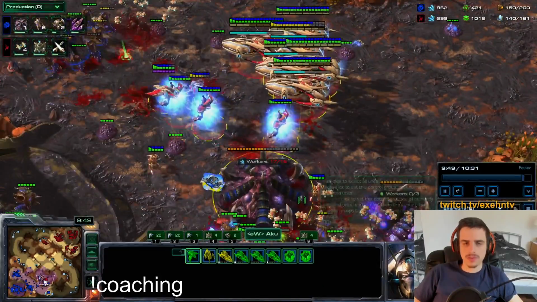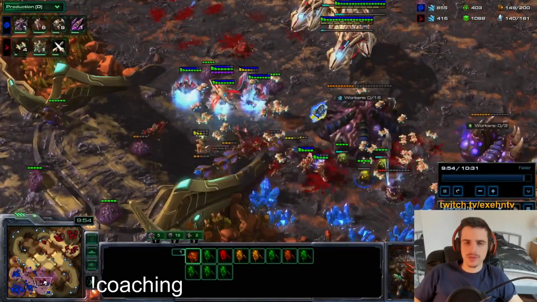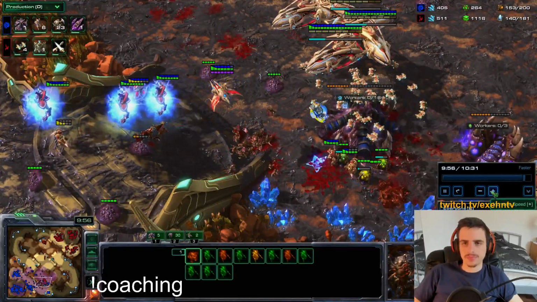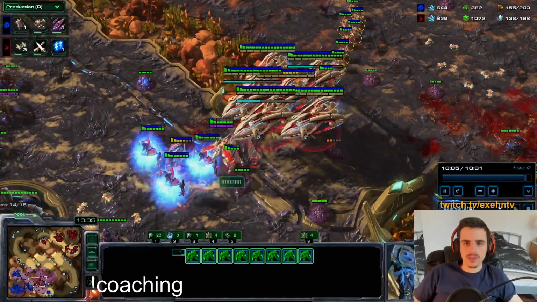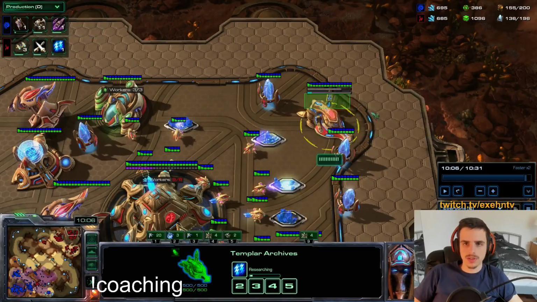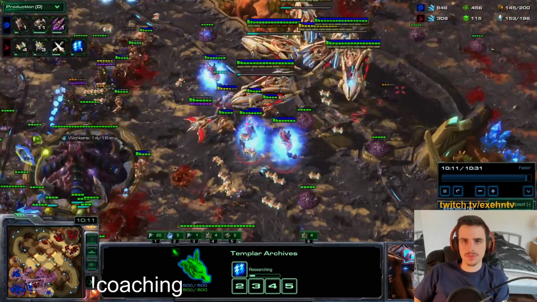Focus fire the hydras with the carriers if you have to. Here I'm kind of messing up my micro, I should really focus the hydras, but it doesn't really have enough. So you keep reinforcing with zealots. I'm also transitioning into storm in case something doesn't work. But this push is doing its damage.